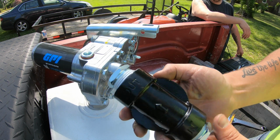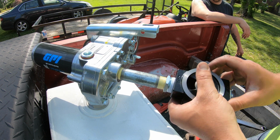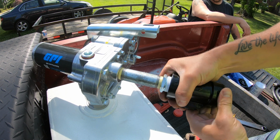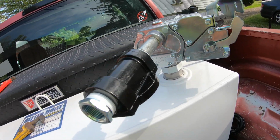Now before we thread this onto our pump, we've got an in and an out on here. So we want to make sure we got the inside going towards the pump. Okay, I'm going to go ahead and tighten all this up, and I'll get back with you guys as soon as it's tight. All right guys, so we have the fuel filter block all mounted up.